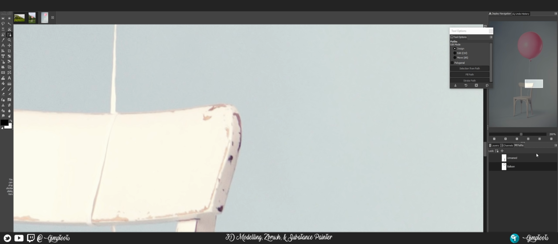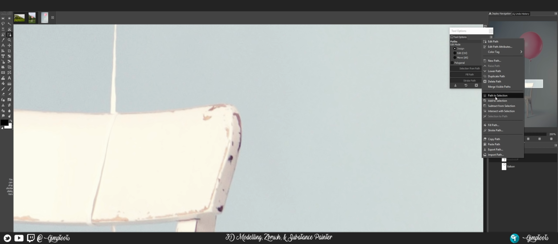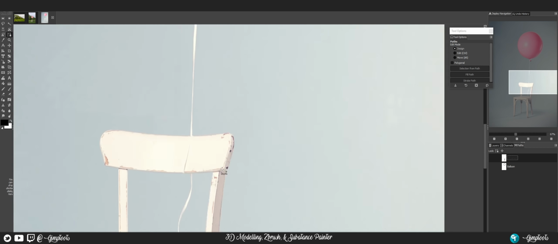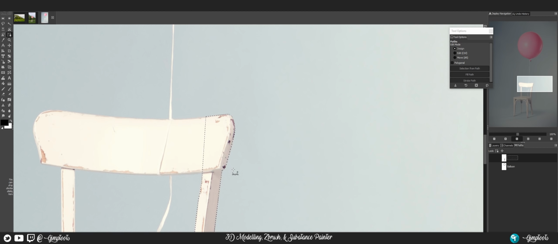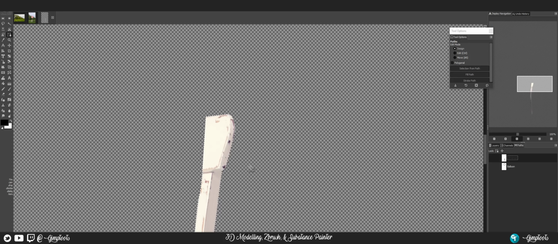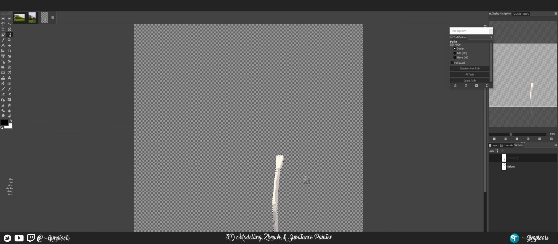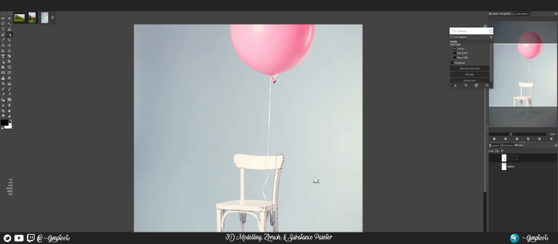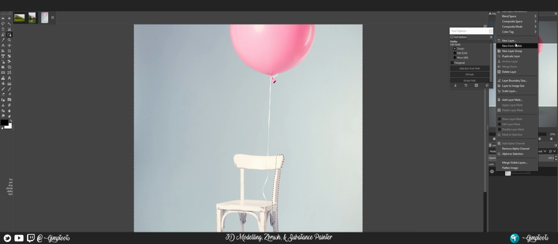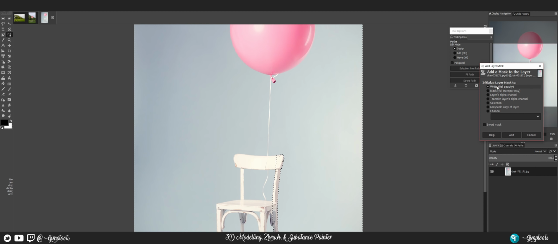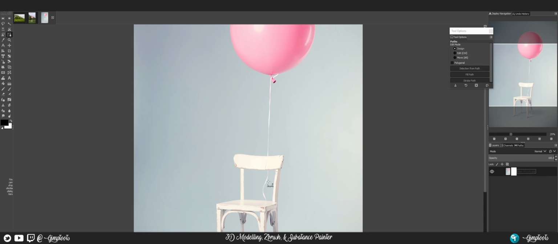I don't remember if it used to do that or not, but we can click right here back on it, and we can right click here and go path to selection, and you'll see that this is selected for us now. So if we press Control-I, and then invert the selection, and then press delete on our keyboard, you'll see that it deletes that. We could press Ctrl-Z, and we could come back over here to our layer, and we could right click, and we could go over to add layer mask and do white full opacity and click add.